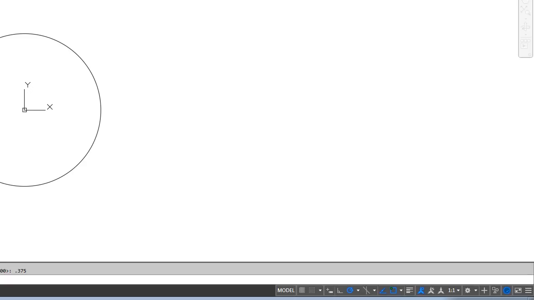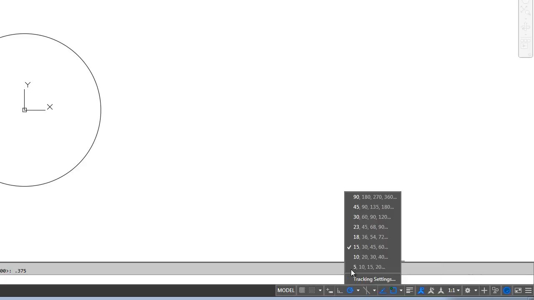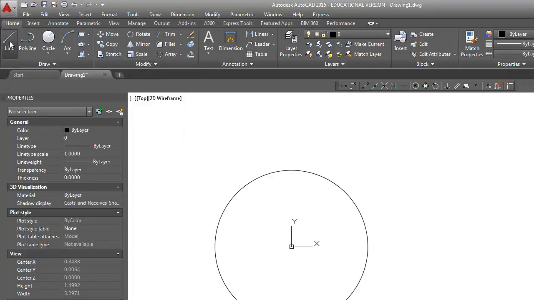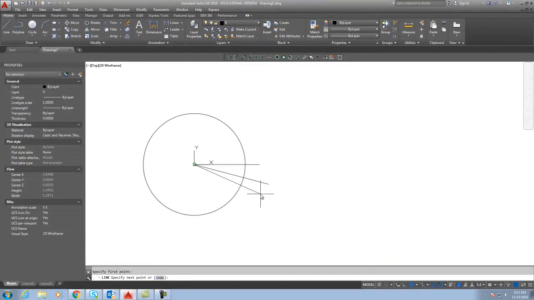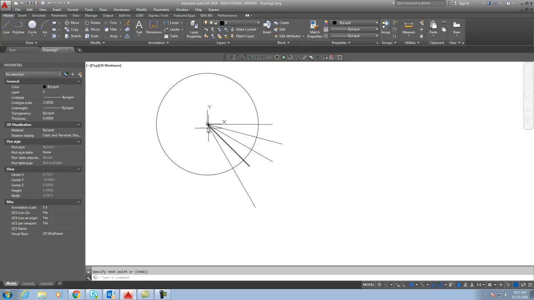So what I do is first I come down here to my angles and I want to set it at 15 degrees. Now the closer the angle is, the more accurate it's going to be. I'm going to go all the way around this thing and put 15 degrees, and it'll snap every 15 degrees. You might have to put them out there a pretty good ways.